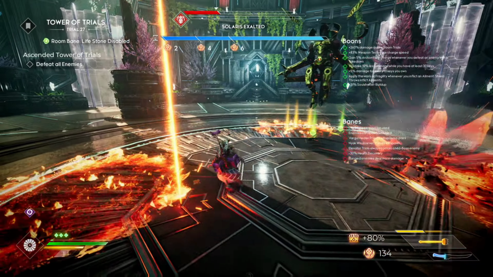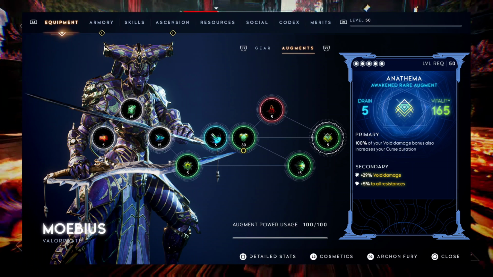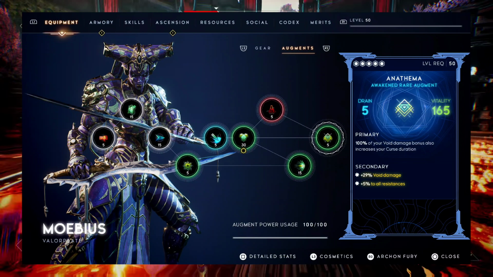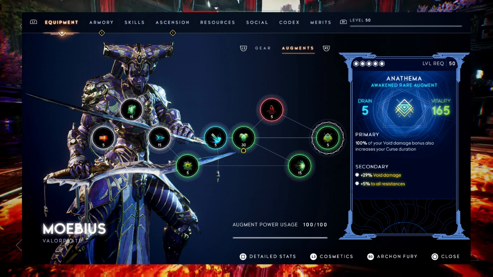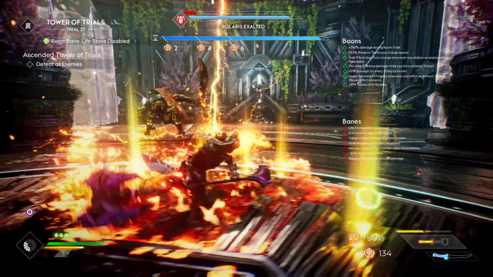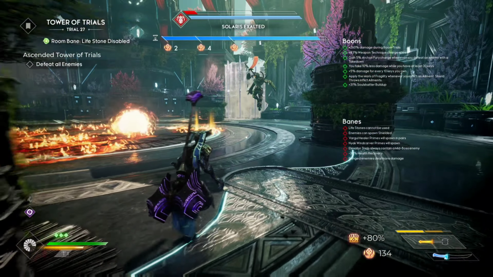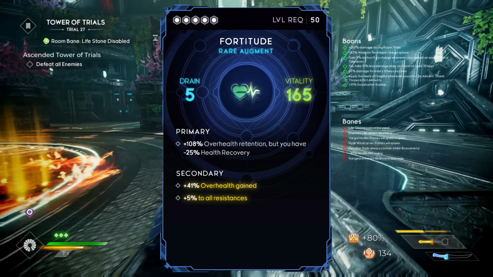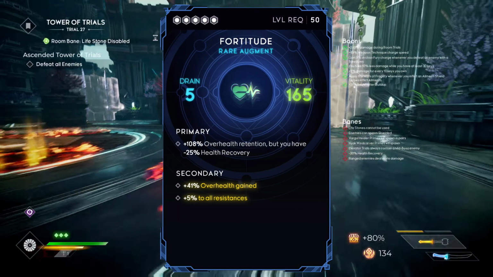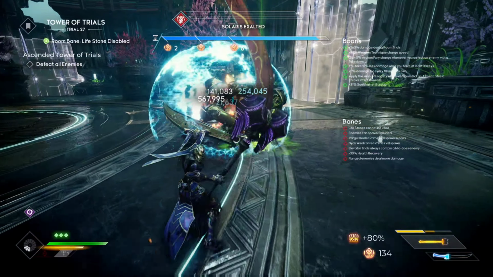Last vitality we have, of course, is Anathema. This is going to give us 100% of our void bonus damage. Also increases our curse duration. This one you might not need. I tried it without it, but let's say for instance if you aren't able to get your resistances up as high as I have mine at 63, if you get only as high as like 50, I would recommend using something like Fortitude in its place for more survivability. But if you have your resistances pretty high at 63%, it should be fine.